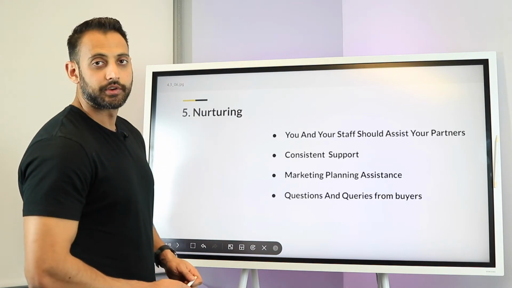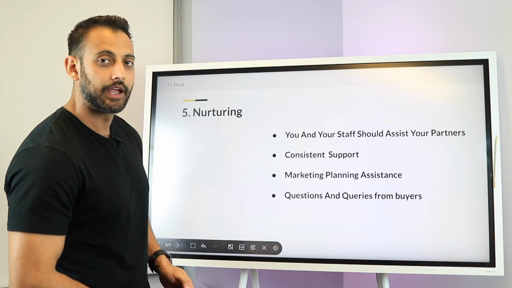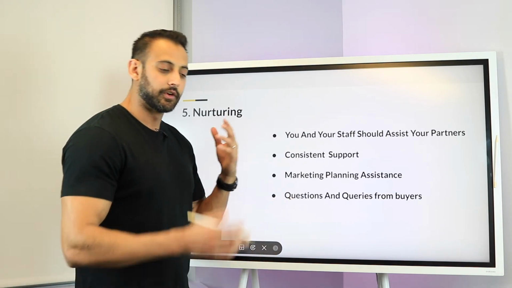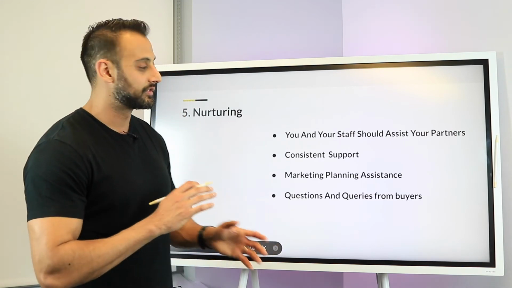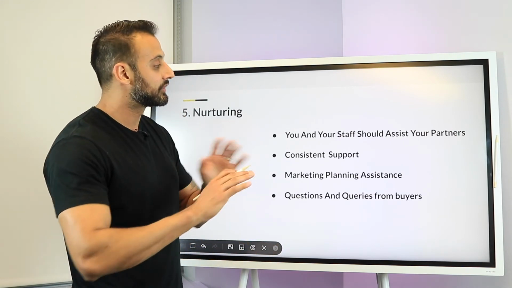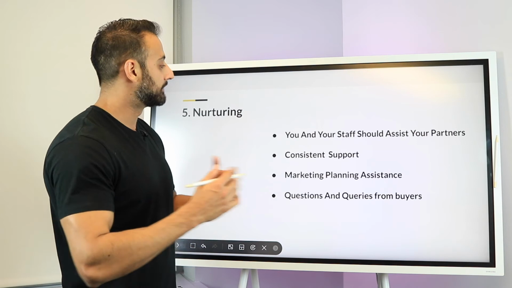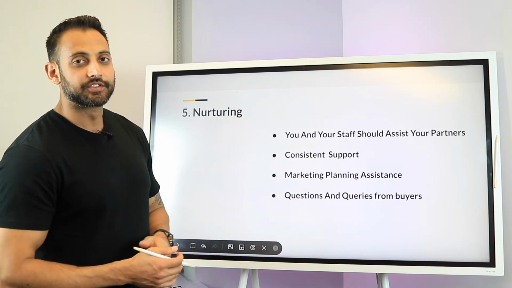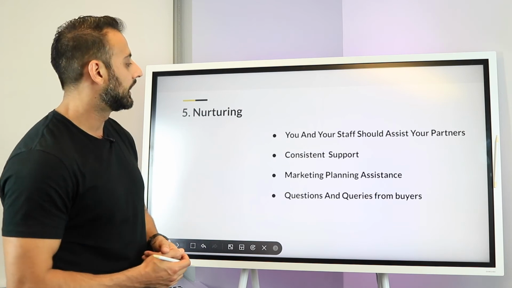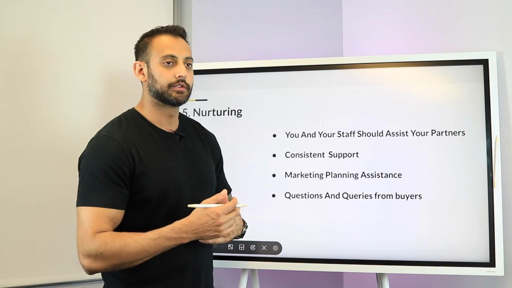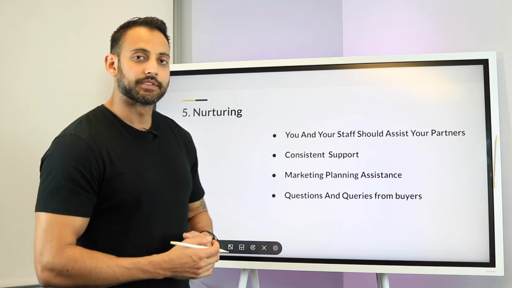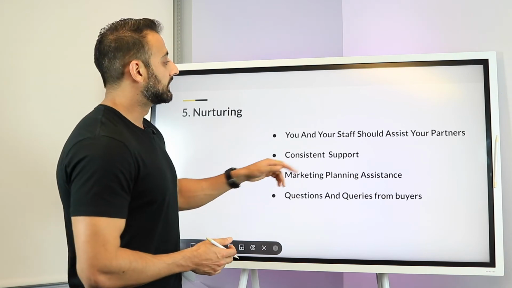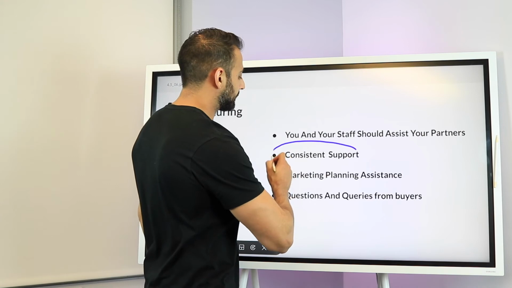And finally, nurturing. How to keep them playing the game for as long as you can. So you're managing them daily. You've got them the products. They're happy. You've picked and chosen everyone that you want to work with. You've brought them on. You're managing them. How do you keep them working? Well, it's consistent support. I talked about training, but education's one thing. To keep them really playing with you, to keep them really working with you, it's really going to come down to support.